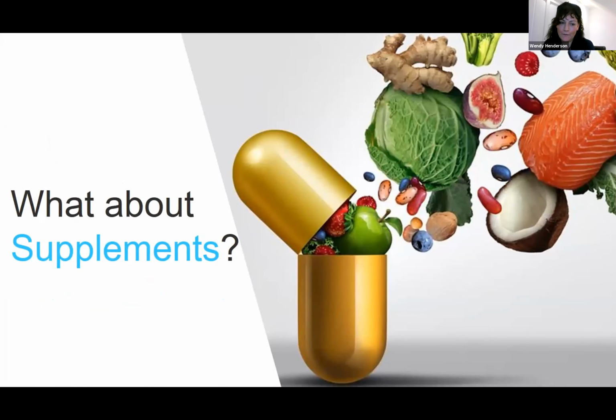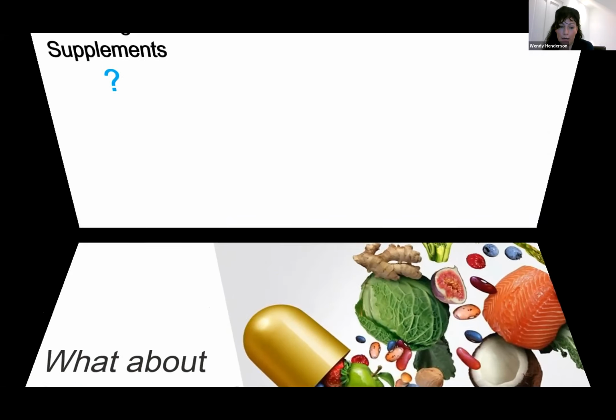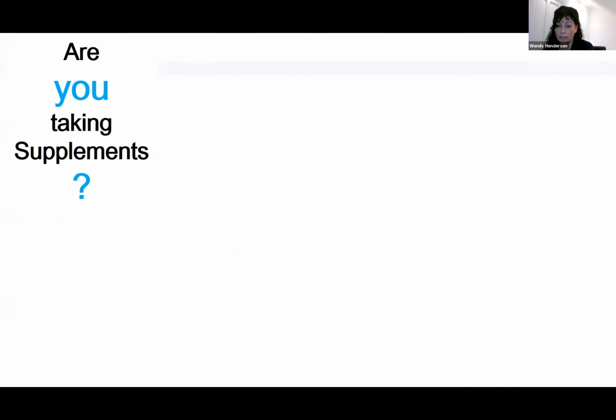So as Ali said in his final page, Global DRO is a way to check your medication. But what do we do about supplements? Gary mentioned supplements in his presentation as something that athletes would use for their recovery or their fitness and well-being as well. But supplements in clean sport are a bit of a grey risk area. So I'm going to get you just to ask yourselves the question, are you taking supplements?